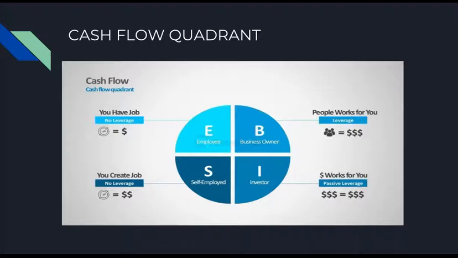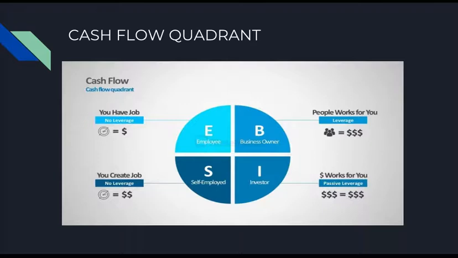But the cash flow quadrant shows how easy it is to become an investor, especially within cryptocurrency, as it is a brand new technology concerning blockchain, and it is a technology that's going to keep evolving. And so right now, whether you're an employee trading time for money or self-employed trading time for money, you're able to participate as an investor and invest however much you're comfortable with in small portions into these different cryptocurrencies. And as you can also see within the cash flow quadrant, most people within businesses are the heavy investors that are multiplying their money through investments. And most of us are scared of taking those roles.